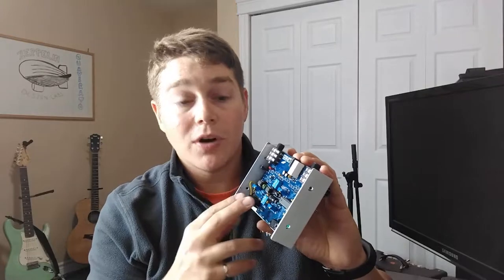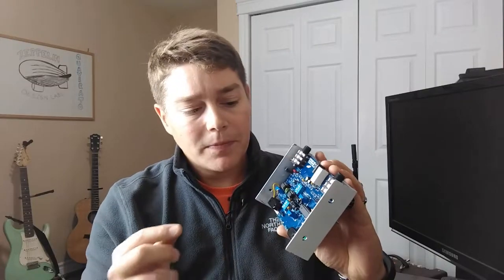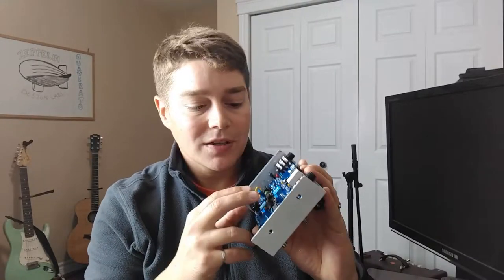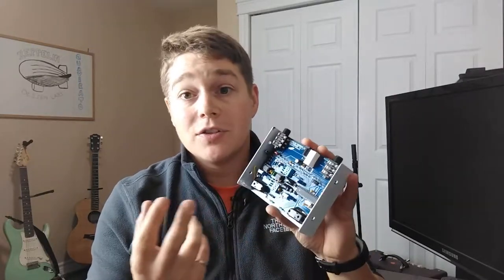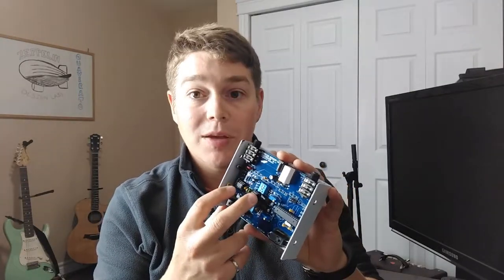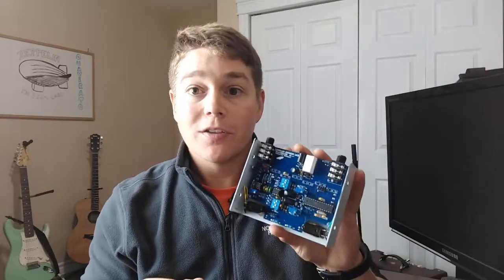So lastly, with the ICs, there's three ICs in here, two op amps, and then one 28-pin IC, which I believe is an Arduino chip. It was odd to me that they provided you a socket for the 28-pin IC, but no sockets for the op-amp packages. For me, I like having as much stuff socketed as possible in case something breaks or I want to hot swap things. I actually went ahead and had two 8-pin sockets sitting around, so I socketed my TL072 op amps that they provided. I would like to see that in future packages that they provide you the sockets for those two op amp packages.